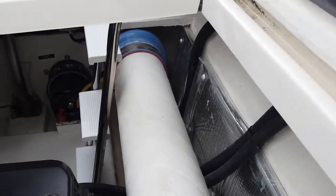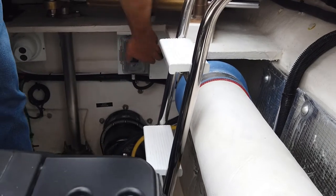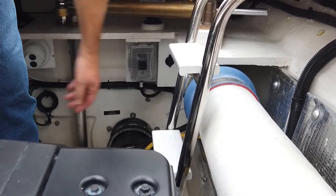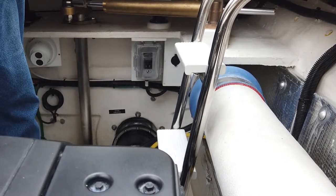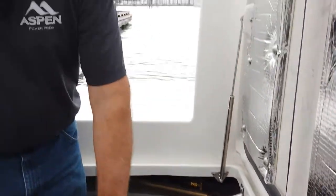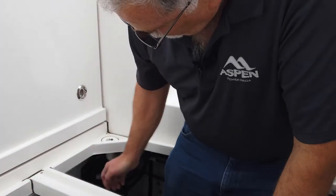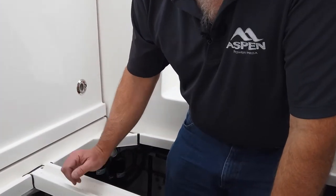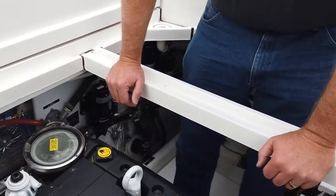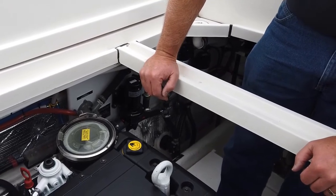Steering hydraulic ram is right here. Just so many things. We even give you a 12 volt outlet in the engine room here, and a 110 volt outlet too. It's going to get cool here in Seattle and Portland in the next few months, so we can actually put a heater in here and keep it nice and dry and warm. All your pumps and stuff are always back here where they're easy to get to. This is a little Y valve so that if you want to flush your toilets on salt water to save water, you can, or you can flush them on fresh water. It's up to you.